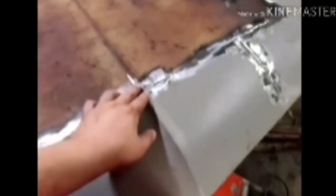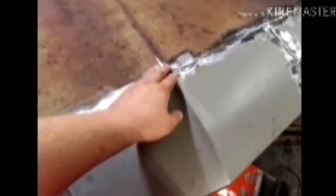It's not perfect. It doesn't really have to be perfect, because that's what body filler's for. So, we ran into issues with the peak not lining up with the 69's. This had already been cut, but in order for that to halfway line up, it had to change the angle to match this. And it's still going to make me have to fill it all the way back through here some to blend a sharp edge into a flat edge.